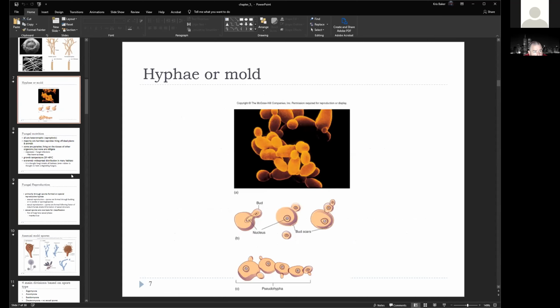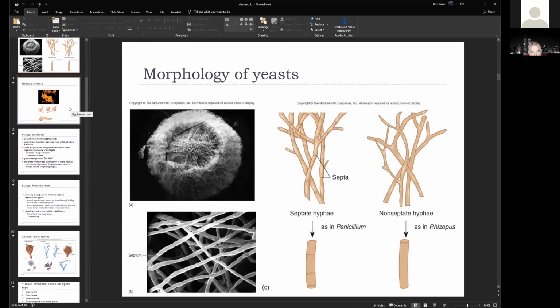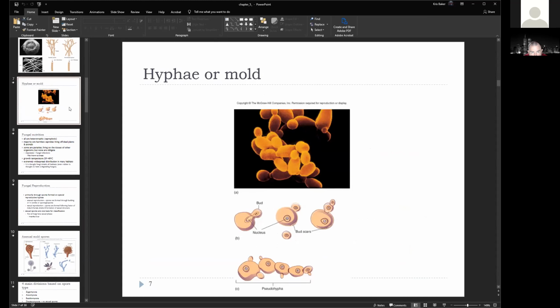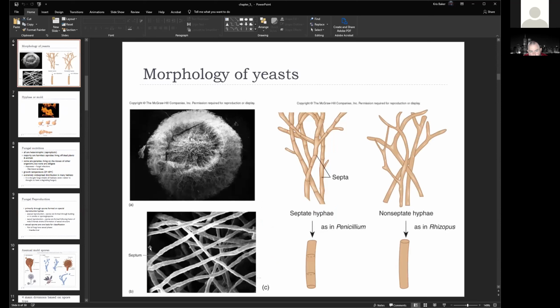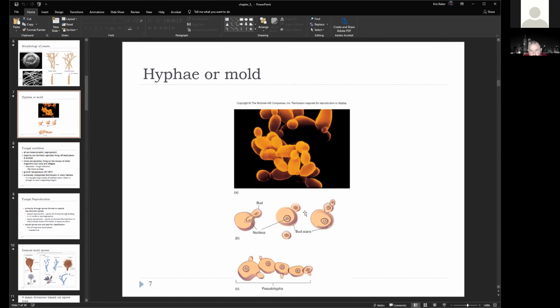Yeah, so looking at the last two slides, I know this one says morphology of yeast, and the one after says hyphae. So with this one, what we're looking at would be an example of that. So that's the example of a picture or a microscope slide of mold. The hyphae, this is really not hyphae. The hyphae is really this. So these are hyphae down here. Okay. These are hyphae over here. What you're seeing on these slides are yeasts, the pseudohyphae from the yeasts, and then a cartoonized or a microscopy picture of mold. All right, got it. Thanks. No, thank you for asking. Absolutely.